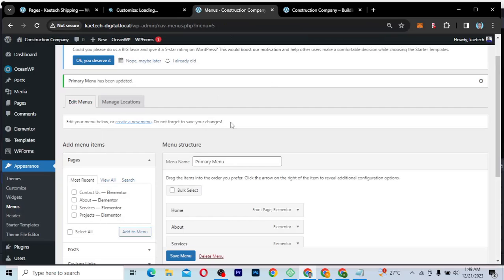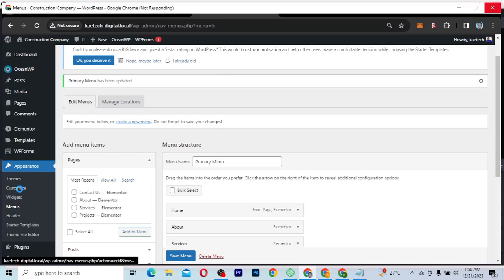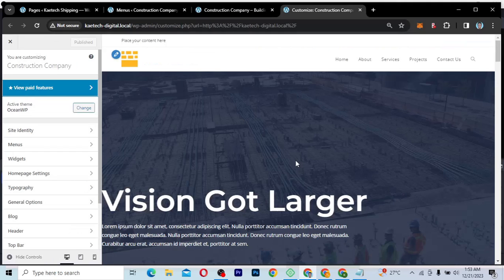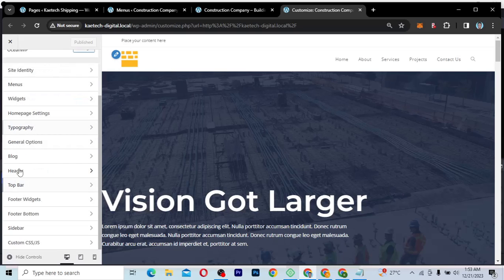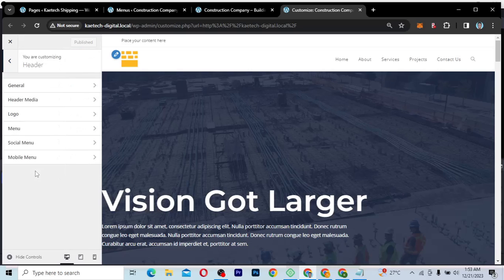Now you can also access the customize section of the website under Appearance. You see Customize over here. It will still take you to the same place that we are. All right guys, so now that we are over here, we are customizing the header. So we're going to look for header over here. On this menu, just locate where the header is, and then click on header. Now when you click on header, the header has so many settings over here. So we're going to go through them one by one, and then we will design the header the way we want it.